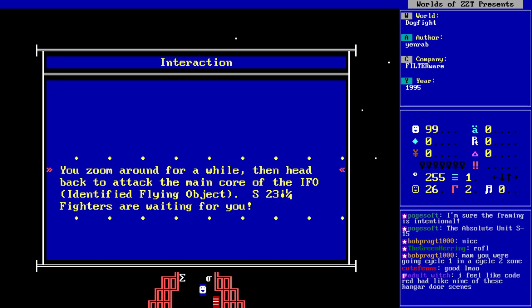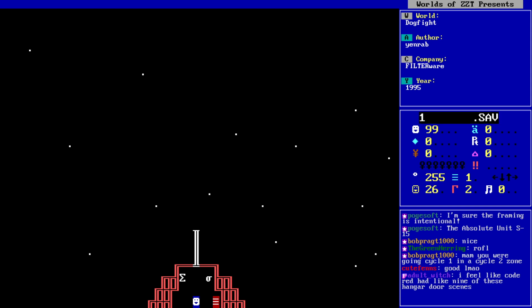You zoom around for a while. I like that we take a little joyride at first, then head back to attack the main core of the UFO, which we're really running with that joke. S-23¼ fighters are waiting for you. Oh, thank you for the gift sub, TGH. And now we're in space again, making good use of this starfield animation.